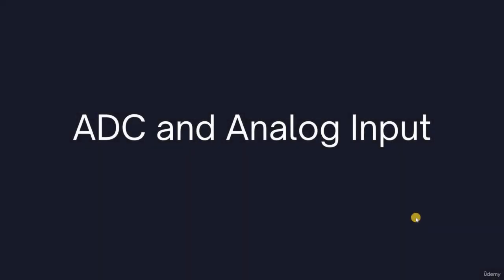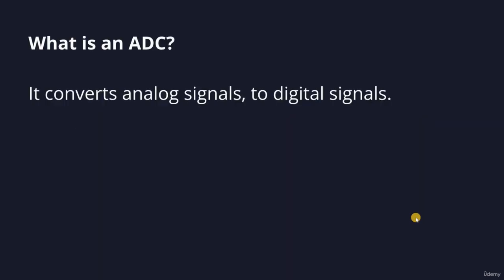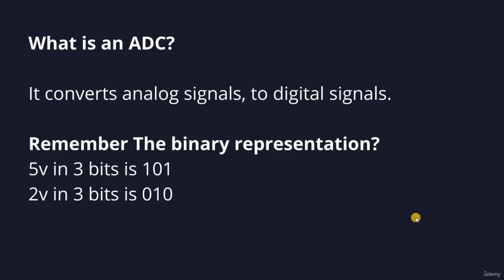Welcome back, guys, and now we're going to talk about ADC and analog inputs. An ADC takes an analog signal and converts it to a digital signal. What I mean by analog signal: a voltage, for example, is an analog signal. This voltage can vary, and this variation can be translated into some digital values. The analog value is translated to some string of binary signal, okay? We call it analog because it can change within a whole range.